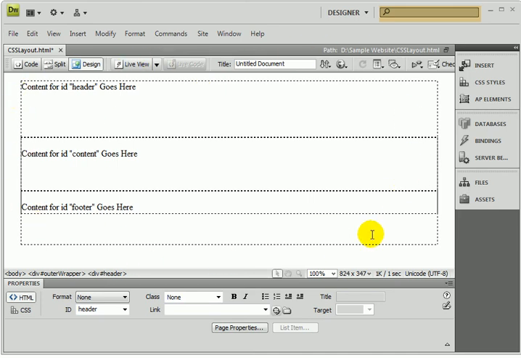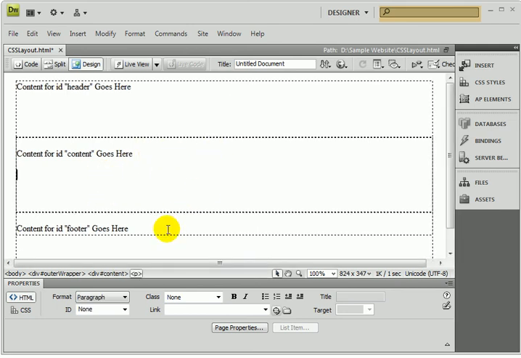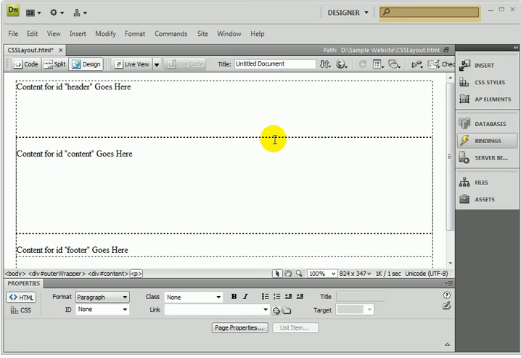So this is how you have centralized your content, and now you can expand your area by clicking here and, let's say, pressing enter. Over here also in footer you can do the same way, and in the header, we have already assigned the value to the header in my last session. And here for the ID I have mentioned it without any height or anything, so I left it blank, which is why I can expand it. So this is how you can create your div tags under your CSS sheet.